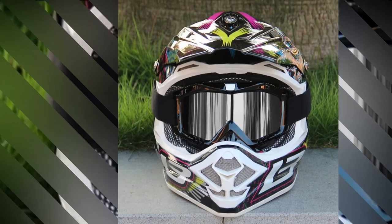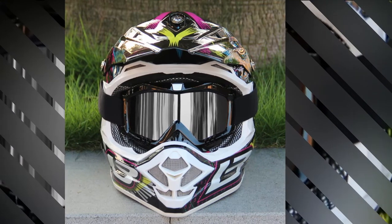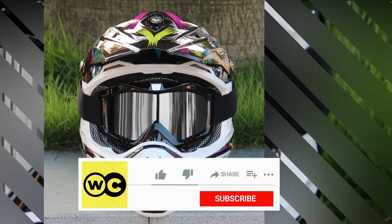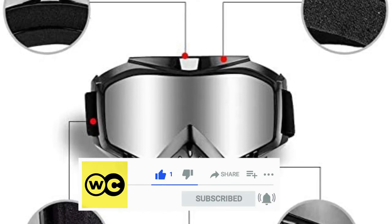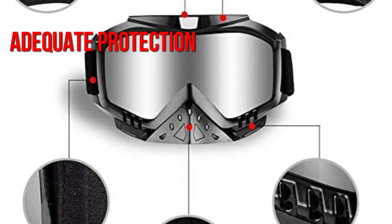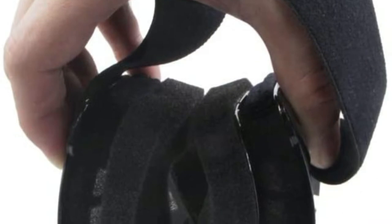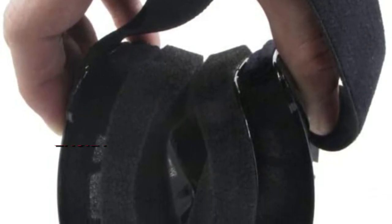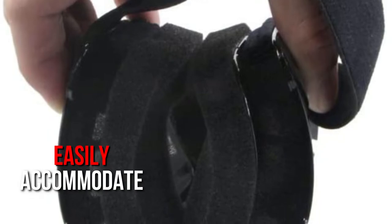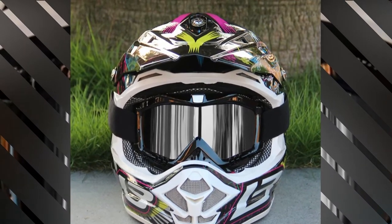You can't go wrong with the Demix motorcycle goggles if you're searching for an excellent cheap pair of motorcycle riding goggles to get started with, or as a backup to your main pair. These, like the Oakleys, are primarily geared towards off-roading bike and ATV users, but they will give adequate protection for other outdoor activities as well. They look fantastic, are quite comfortable for the price, will easily accommodate a pair of glasses below, and are extremely durable.